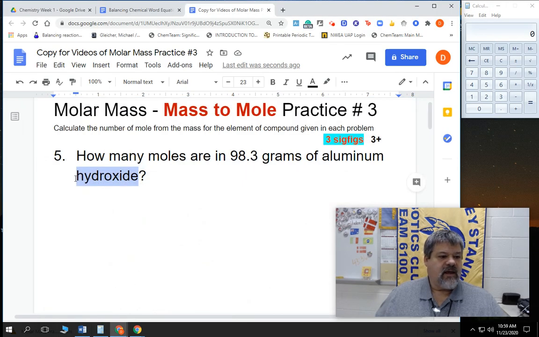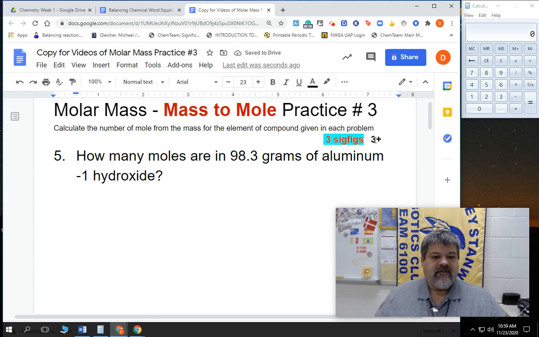So I'm going to put it in front of it, that it's a -1. If I have 3 for aluminum and 1 for hydroxide, if I crisscross the numbers, that means I have to have 3 hydroxides for every 1 aluminum. So I'm going to write that out over here. I have aluminum, but I need 3 hydroxides. Since it's a polyatomic ion, we have to make sure that it's in parentheses. So we put down OH in that, because OH is the symbol for hydroxide, and we needed how many of them? We're going to put a subscript of 3.